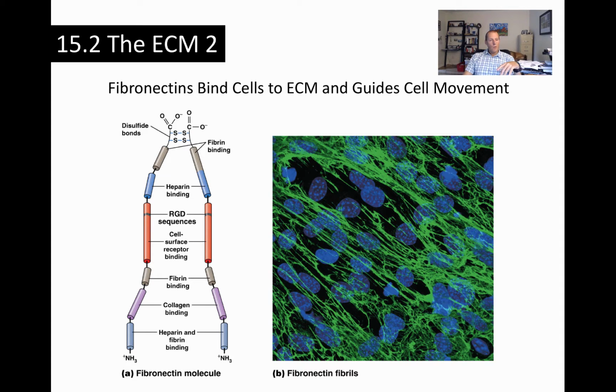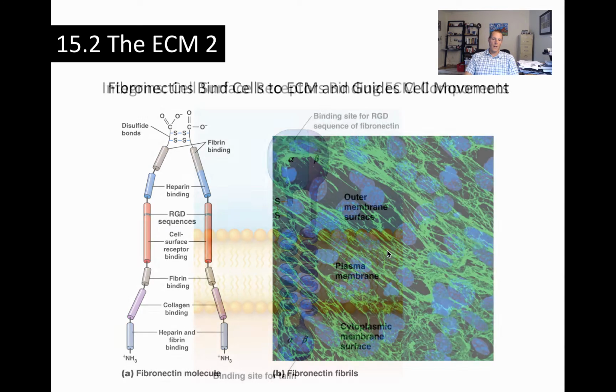You also find a soluble form of fibronectin in blood plasma called plasma fibronectin, and its basic function is to drive blood clotting because it has domains for binding fibrin, and it can bind to blood platelets, and so it attaches the blood platelets to fibrin as a clot forms. And so you can see that the protein also forms these fibrils in tissue, forming these long strands to regulate the cell's behavior in the extracellular matrix.